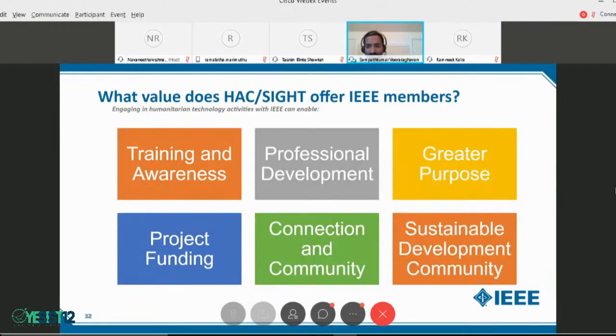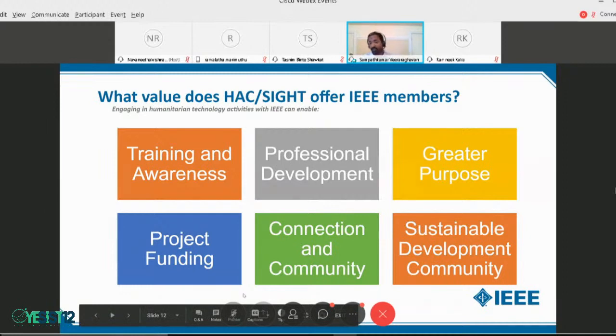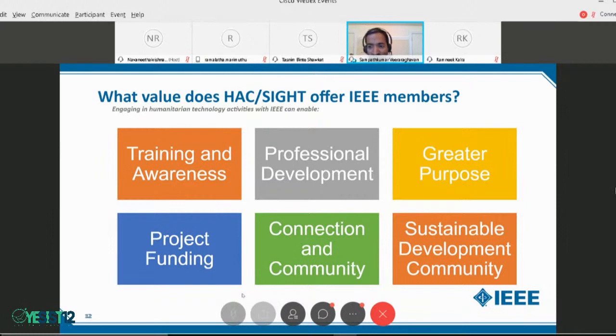Now let's talk about what kind of opportunity we provide for the members, right? We touched upon it earlier in the slide. Basically, I think the very fundamental reason here, why I want to engage in this kind of activity, is contributing to the larger purpose of the larger vision, right? Your skill set or your contribution is contributing to address a real world project and to benefit people at the bottom of the pyramid, right?